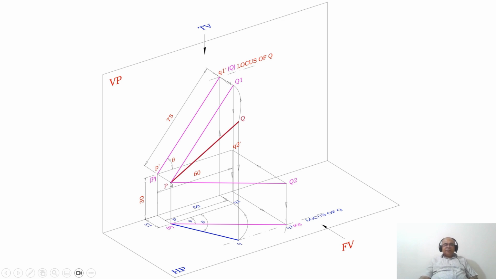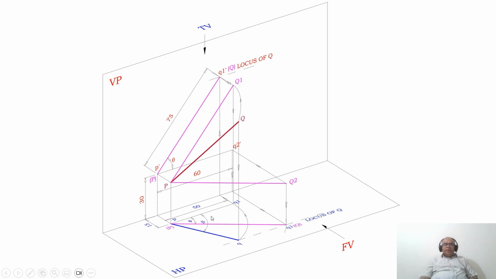First we need to do it in space. With P as center, taking the radius of PQ1, you rotate such that this line, that is Q1 to this line, will move from this point to the locus of Q here. So this is capital P and capital Q, the line in space. When it is projected in the top view, that image will be rotated with P as center and PQ1 as the radius. You rotate it such that it comes and touches the locus of Q in the top view, and join P and Q with a dark line. This will be the apparent inclination beta with respect to VP.